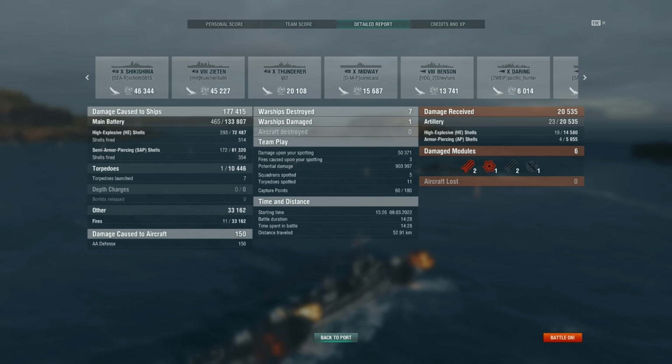That is just ridiculous. So yes, the Forrest Sherman, coal ship, technically a premium, but you can buy it for coal in the armory. Coal is, of course, an in-game currency. You don't have to put your hand in your pocket, but be careful what you wish for, because this ship definitely requires a good player in order to get the most out of it.